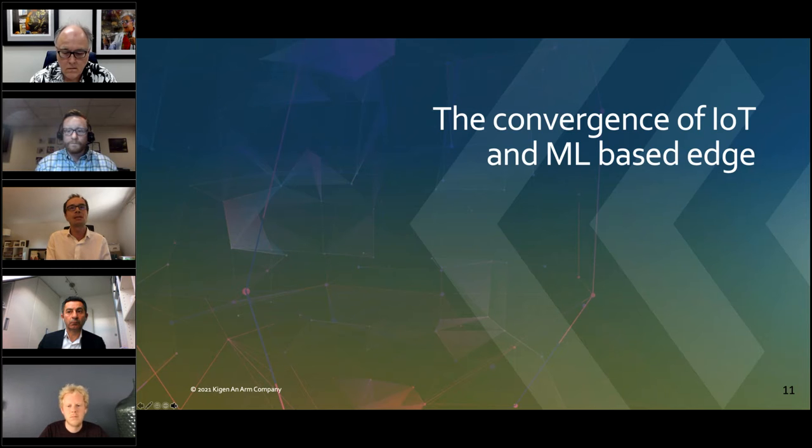So what we've seen lately is a strong need for reduced power consumption and lesser impact on the environment, notably for data transmission. And from there we've also seen a lot of capabilities growing at the edge, in the form of ML solutions running on very small footprint processors. So this triggers definitely an interesting need, which is protecting this edge more, with all the intelligence that's going into it.